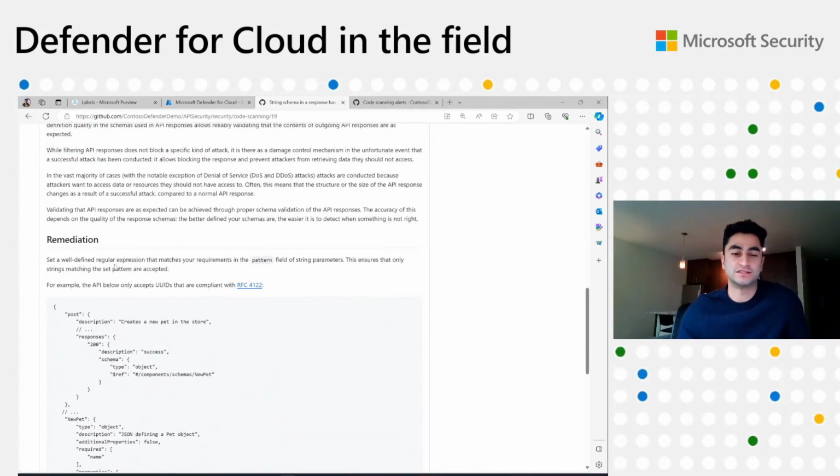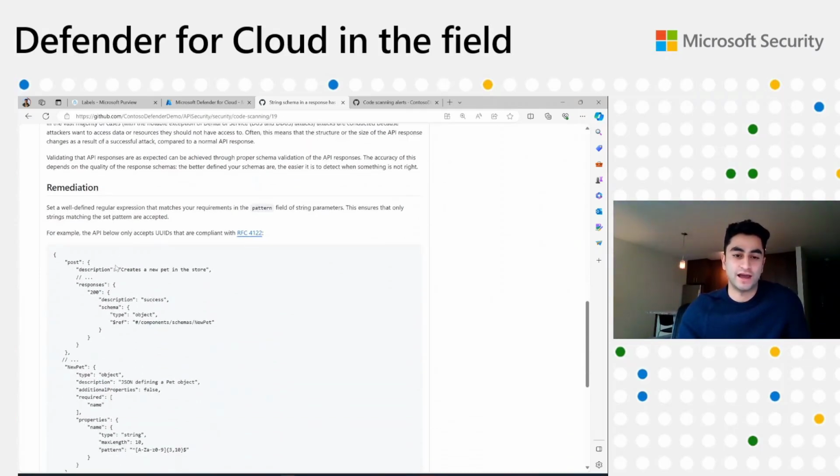So there's a very detailed list of steps here to go and take action on that. And the idea here is for their audit scan, they will check for any open API specs that you have within your source code repository and scan those for any security, data validation, or open API best practice checks. So that's a scan that we just ran here.